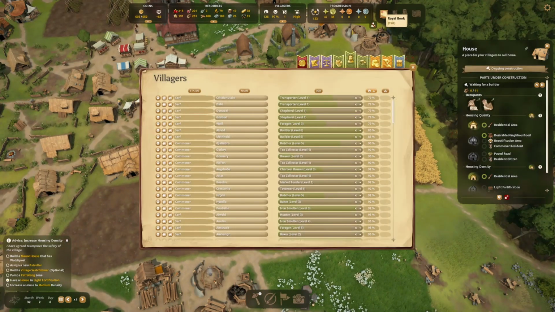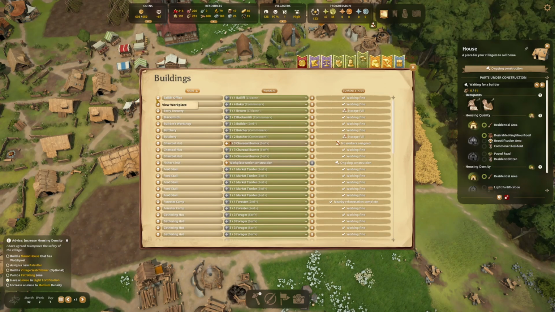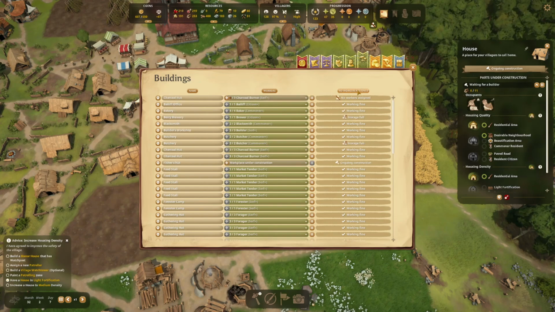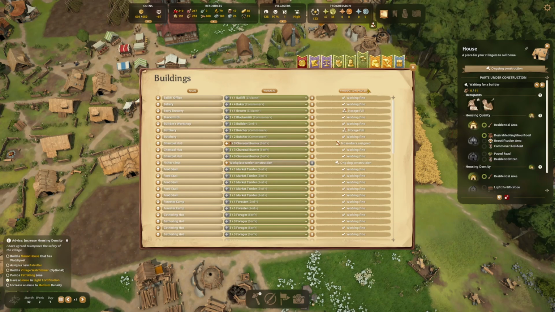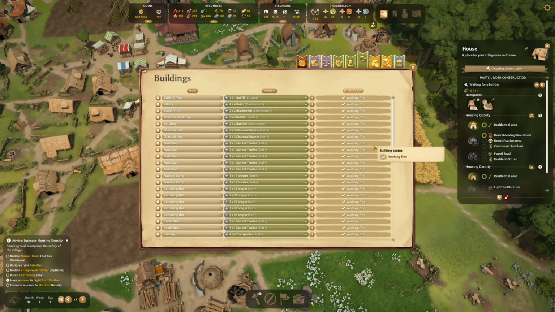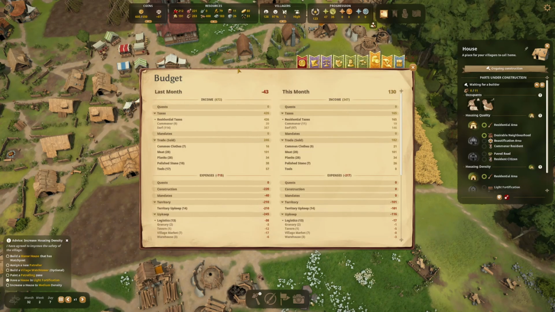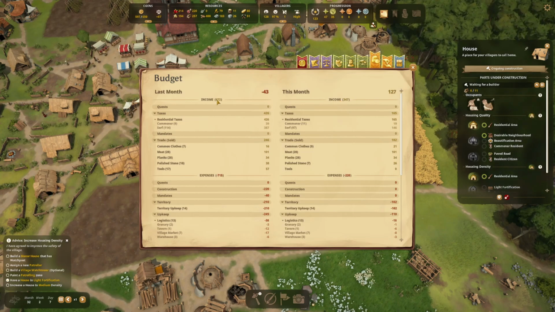Going back to the Royal Book, that's villagers. We also have buildings. You can view the workplace, you can view the workers, and also the status: no workers assigned, storage is full, production paused, and the ones that are working just fine, which is most of them. We've also got a budget, which is helpful. This month I am up 129 coins, which is great. I have 347 income. Last month I had a lot of income.